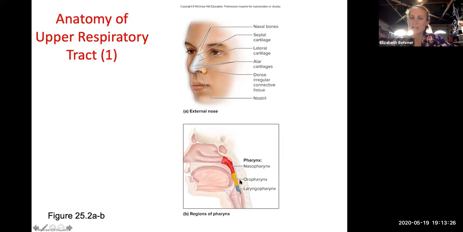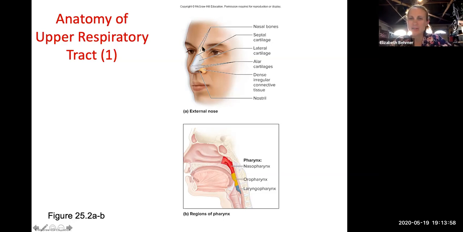So here's a picture of the nasopharynx. So the part of the pharynx or the throat that's right behind the nasal cavity. You guys can see these little ridges within the nasal cavity itself. So my cursor is on the superior nasal concha, the middle nasal concha, and the inferior nasal concha. And beneath those ridges is a passageway for air to travel. And as air travels through that, it will become turbulent and humidified.